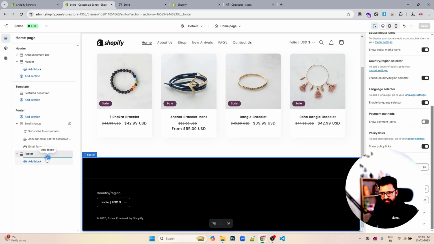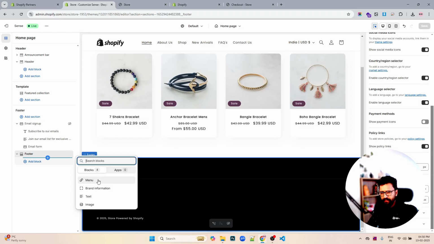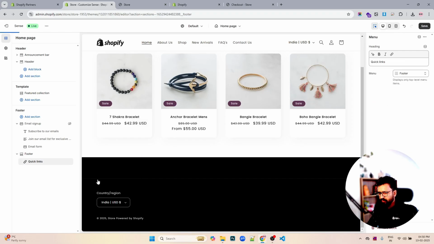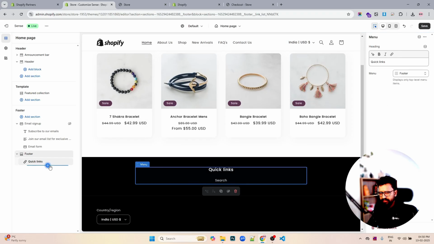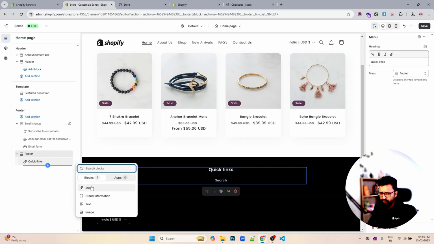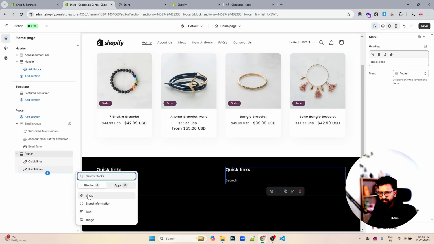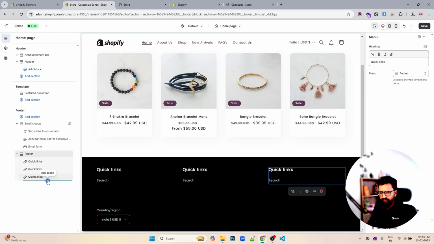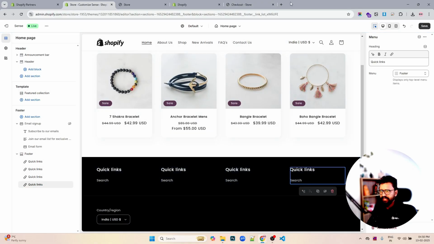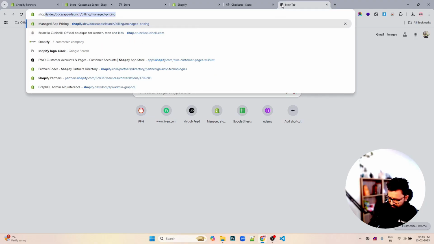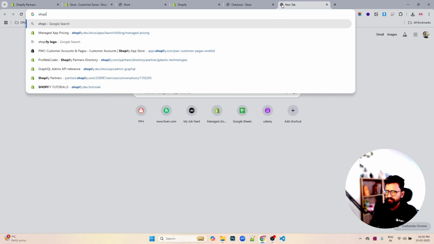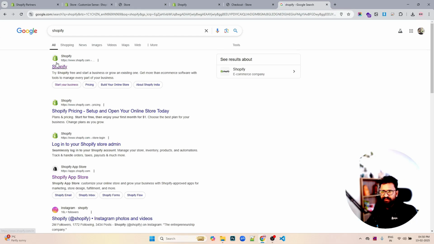So let's see if we add a menu over here. We can add one menu. I'll just add at least 4 menus. At least 4, more and more information. For example, I'm just going to take the example of Shopify, because they are a big brand already, and we are building the website in Shopify.